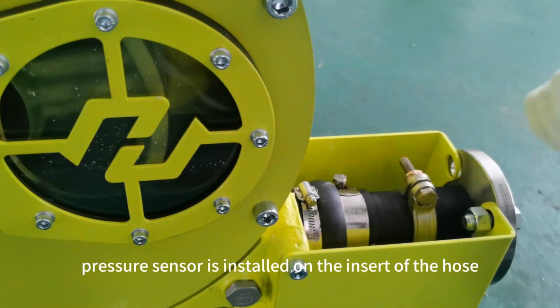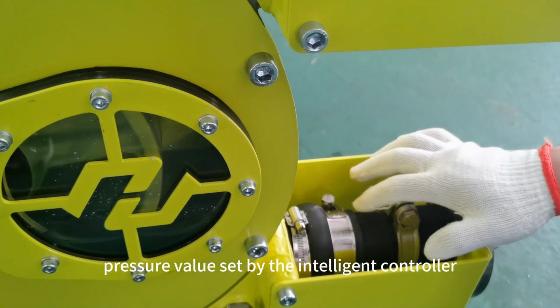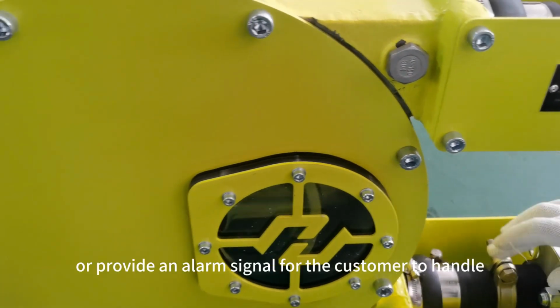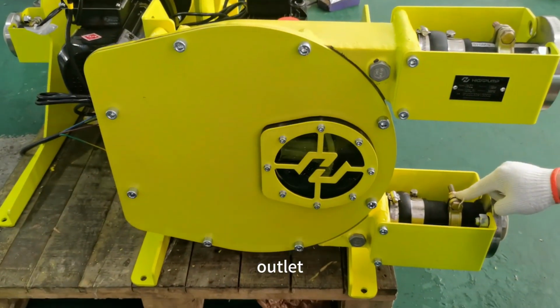The second pressure sensor is installed on the insert of the hose outlet. When the outlet pressure exceeds the critical pressure value set by the intelligent controller, the controller will automatically cut off the motor power or provide an alarm signal for the customer to handle. This avoids error damage to the hose caused by pressure at the outlet.